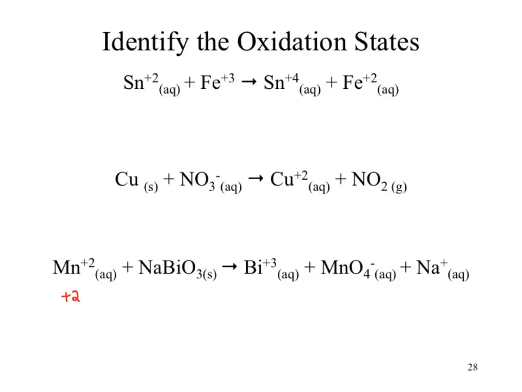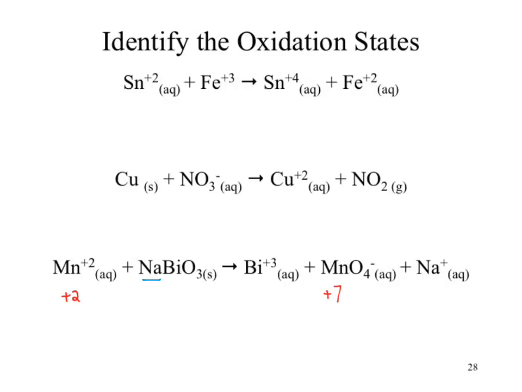In the product, what was our oxidation number for manganese? We'll go through the same process that we've done before. There's one manganese times its oxidation number plus 4 oxygens. The oxidation number for oxygen? -2. How do you know it's -2? It's your rule. What is the overall charge on this molecule? That's the -1. The upper right-hand corner is always the charge, not the oxidation number. We can then solve for x, and we get x equal to positive 7. So our oxidation number for manganese is plus 7.